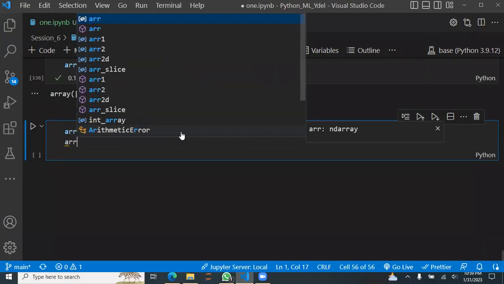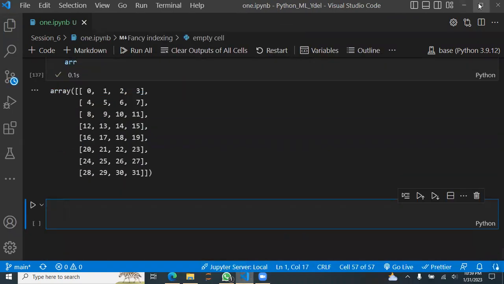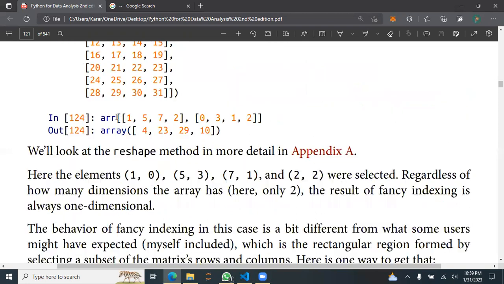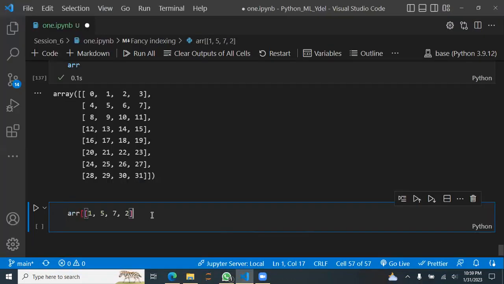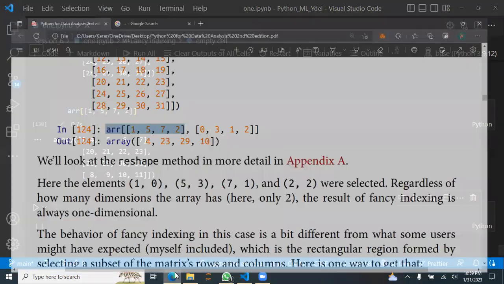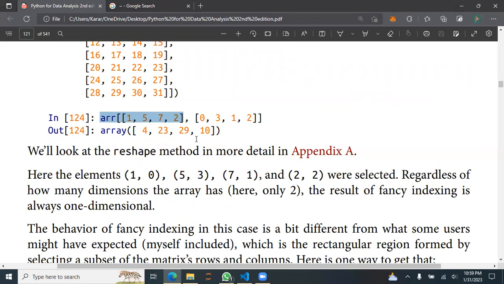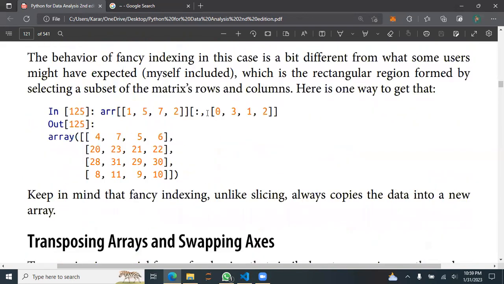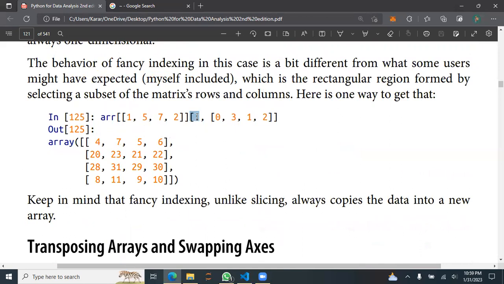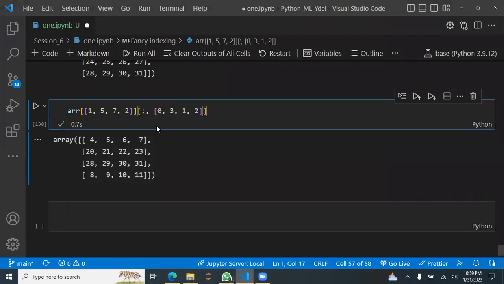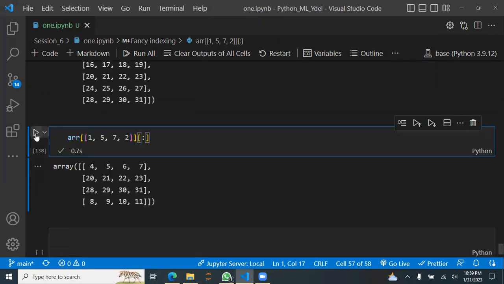Okay, this is our array ARR, and now the first part was to get this stuff. Yeah, that's pretty easy. ARR, something like that. Yeah, we are getting something like this, and then they said, bring up everything. I guess this doesn't matter because it's like starting and ending, bring up everything. And 0, 1, 2, 3. If I pass this, nothing will change actually, because I'm saying bring me everything.